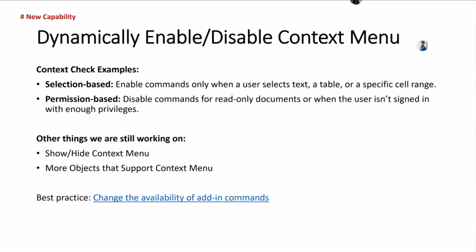And in the last part, I will also provide some best practices. For example, when we're refreshing the context menu, there could be a chance from time to time that such a refresh will fail. So we will suggest, for example, enabling a checker to better understand if such a request update is valid or not. And there are many other different suggestions there. So if you're interested in this capability, please check out the video.